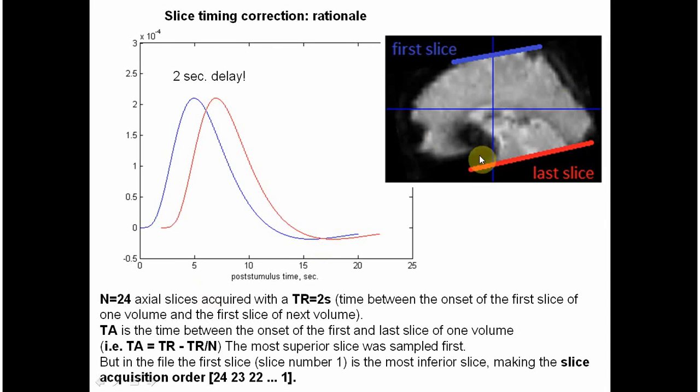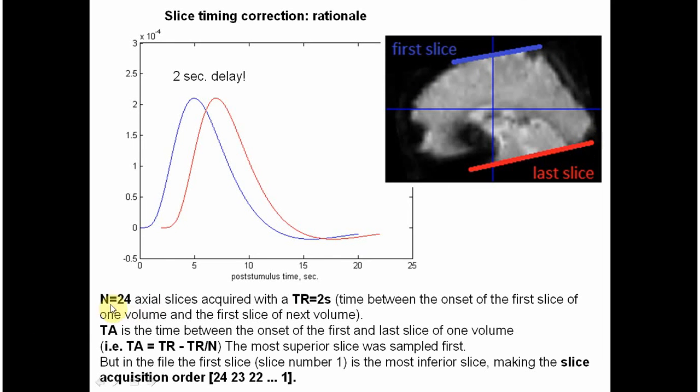This is a sagittal view of the functional scan, and with blue and red thick lines I highlight the orientation of the slice. The slices are flat, 1 voxel wide, with certain area, and they are acquired in a certain direction. For example, from the top to the bottom.